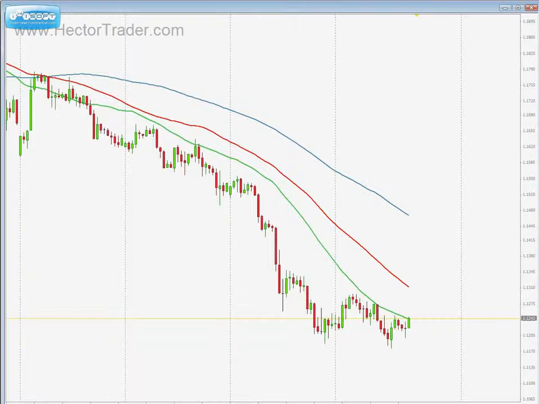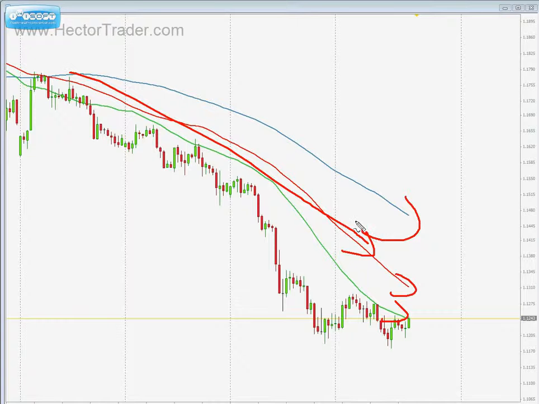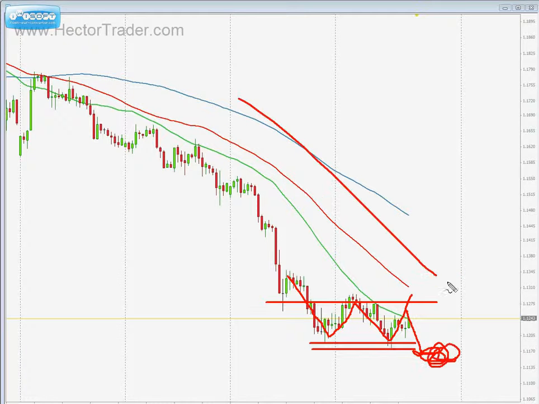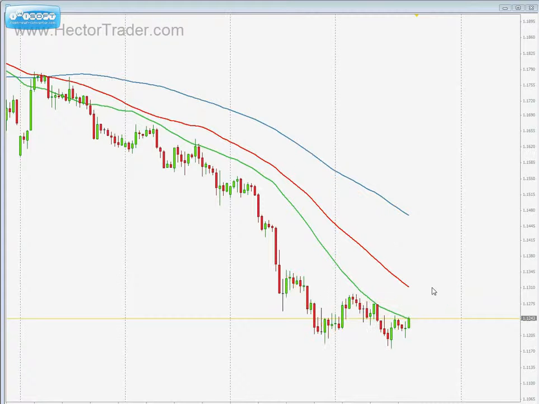Okay. Alright, I'm going to show you now another chart, another different setup. In this case it's the USD against the CHF, what we usually know in the Forex market as the Swissy. It's a 4 hours chart, and once again we're seeing a very nice downtrend. Have a look at those moving averages. It's definitely a clear downtrend scenario. We are seeing also a range formation as of lately. Perhaps it would be a good idea, once price breaks below this channel, to enter short at this level, somewhere around there, in the direction of the main trend. Basically, you're trading a breakout in the direction of the main trend, which is a very valid trading strategy.